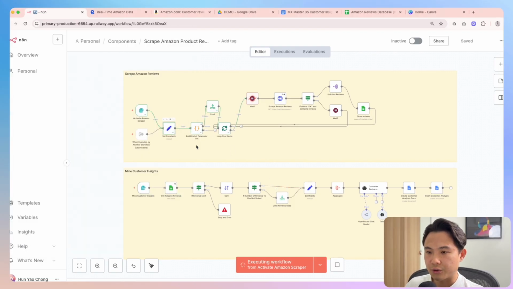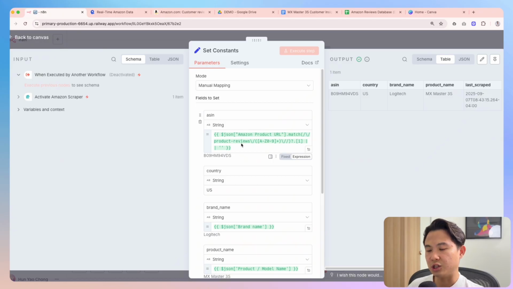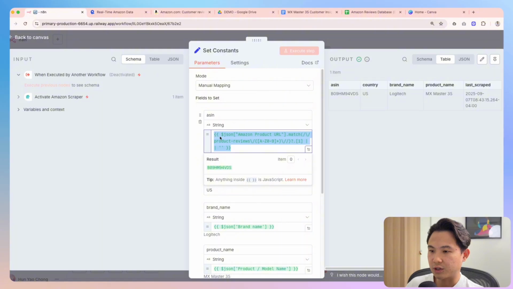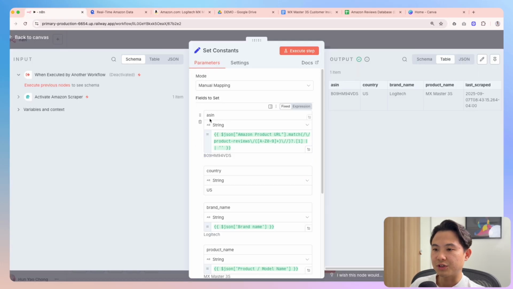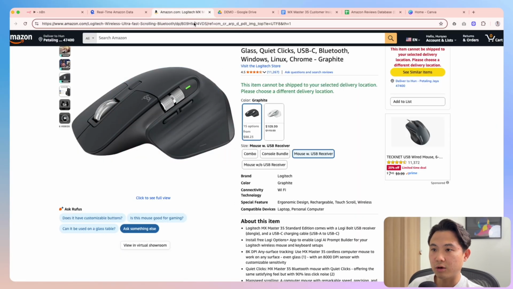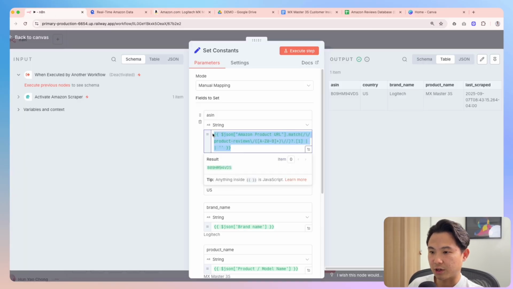And so the first node here is essentially extracting whatever we need to pass into the Scraper API eventually. So here we have extracted the Amazon Standard International Number, which is the product number. You can see it located here. So this is the Amazon Standard International Number, and it's usually in the URL, which is here. So you're going to extract that because we need to pass that into the Scraper API.